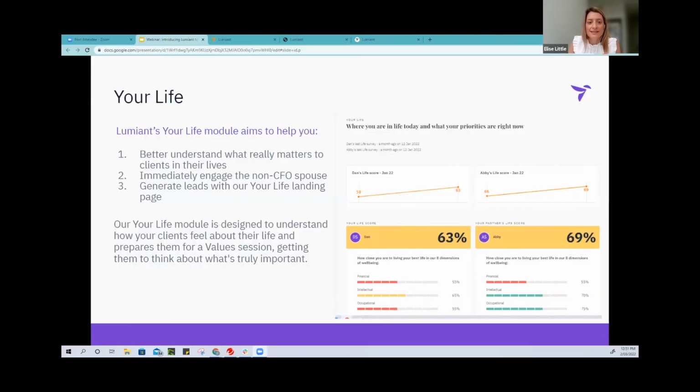Perfect. So I guess that was a pretty quick run through of what you would be doing in your first meeting with the client. From what we have gone through today, it would be really interesting to hear from yourselves, the audience we've got on here today, if you found any surprises in that. Because we often do get that it is hard to understand what to do. So has that been helpful with what you would do in a values session or your discovery session, or whatever it is that you call it? Or has anyone been doing it a different way?